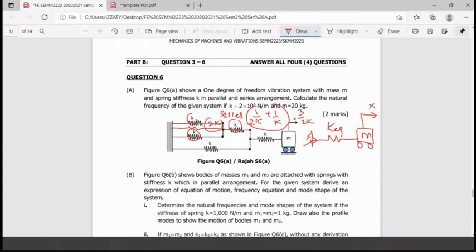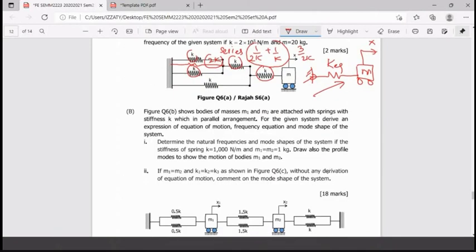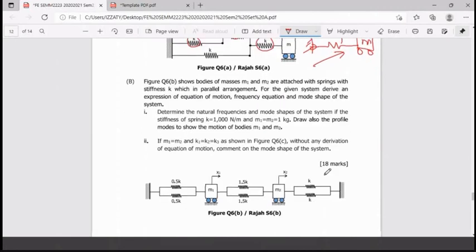So you can do this one on your own. Then you add up together. This one becomes series and series another time. Then only you have the actual system. This one only takes at least 2 to 3 minutes. It's not very difficult. And this one is more challenging. This one, they provide you as such.